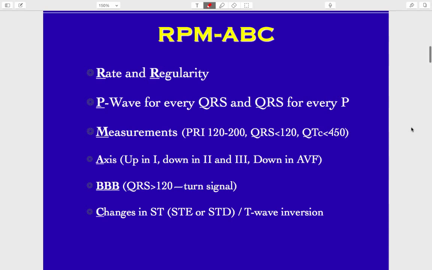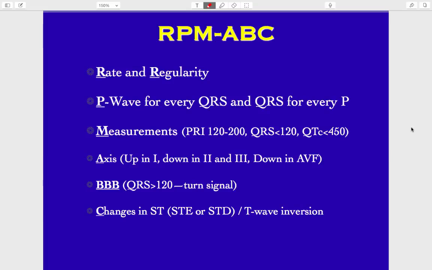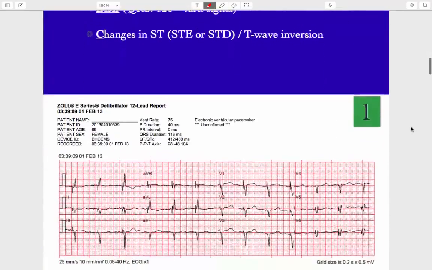And then the bundle branch block, we're looking for the right bundle because we're trying to find the bifascicular block. We're trying to find the combination of left anterior fascicular block and right bundle branch block. And so we're looking for that mostly upward on the right part of the QRS. Use your turn signal stuff on that. I put the C for changes in there, although we're not quite there yet.